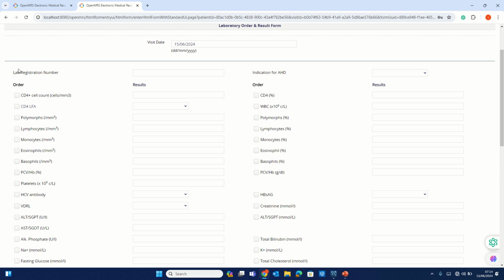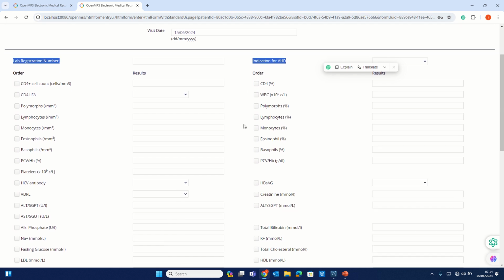Now, when you get down here, please, for viral load result, you must try to ignore the lab registration number, except there is any other lab encounter or lab test that the client was referred for, which you feel the need to capture. But otherwise, the lab registration number should be ignored in this session.